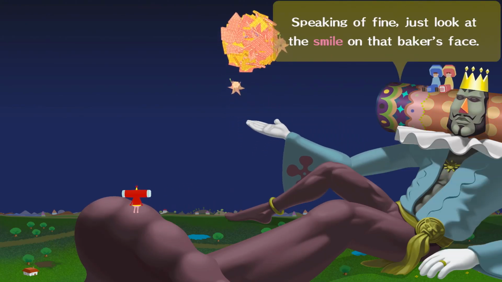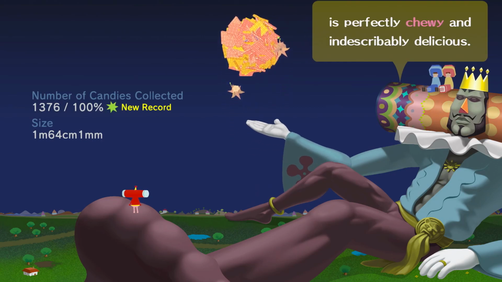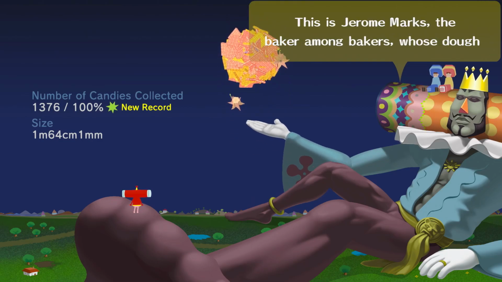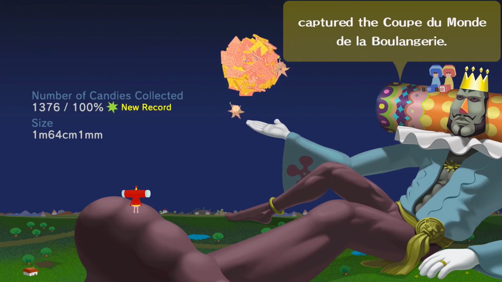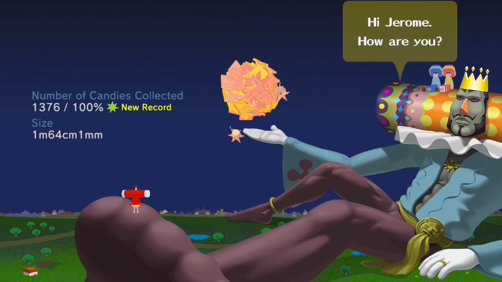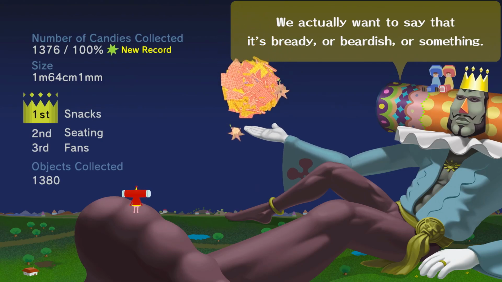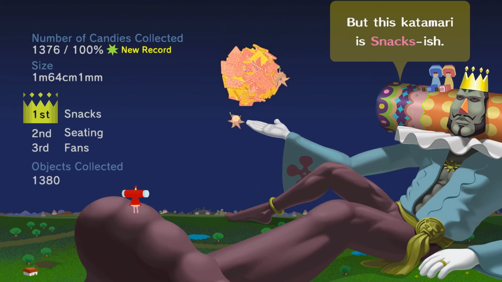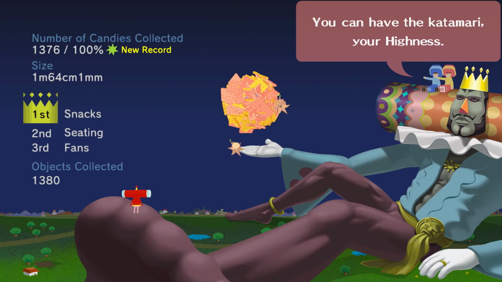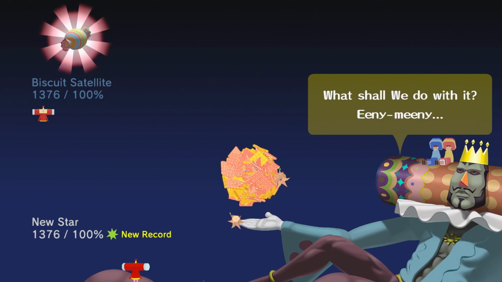That was fine. Speaking of fine, just look at the smile on that baker's face. Don't you think so, Havana? The bread that's kneaded by those big hands and arms is perfectly chewy and indescribably delicious. This is Jerome Marx, the baker among bakers, whose dough captured the coup du monde de la Boulogne. Hi Jerome, how are you? Wowies, as usual, the bread looks yummy. We actually want to say that it's bready or beardish or something, but the Katamari is snackish. It's full of sweets after all. Hey, that looks good, but we're full. Munch, munch, munch. You can have it, king. What shall we do with it?